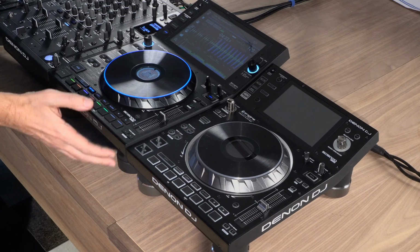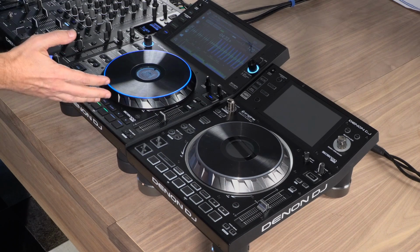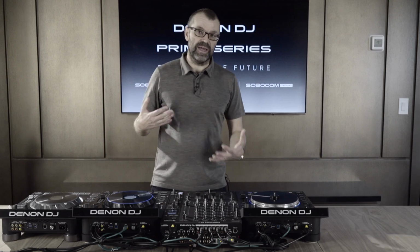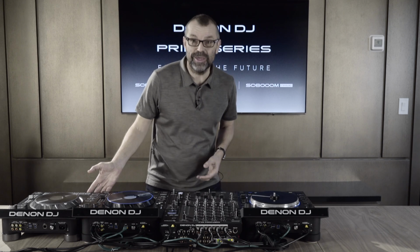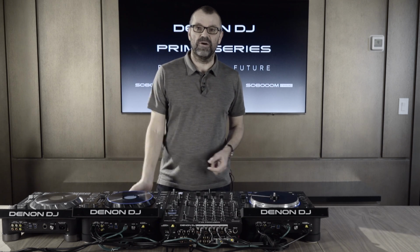So if you're thinking of buying the new Denon DJ units as opposed to the older ones, this will hopefully help you make that decision. Of course, the older ones are a little bit cheaper now. But also, if you're new to this system, I'll give you a brief overview of it.